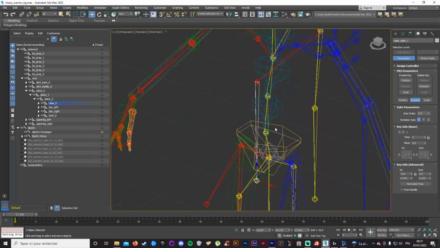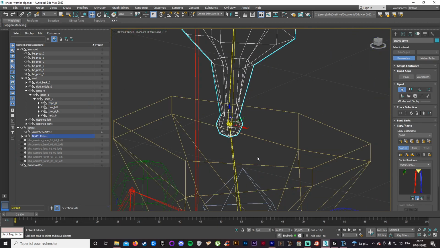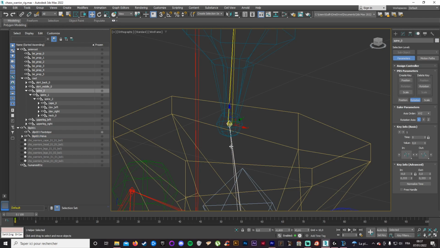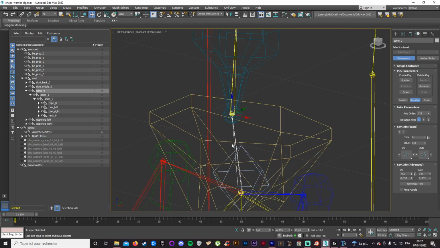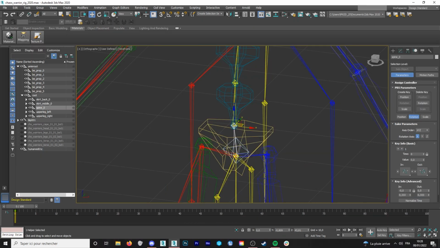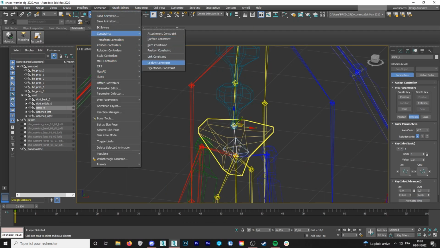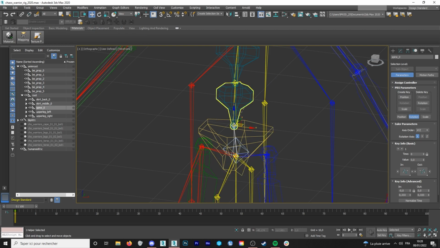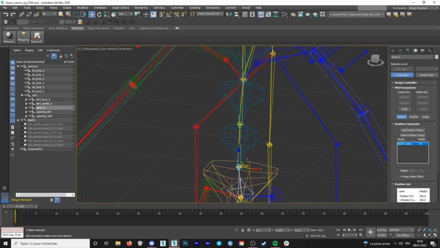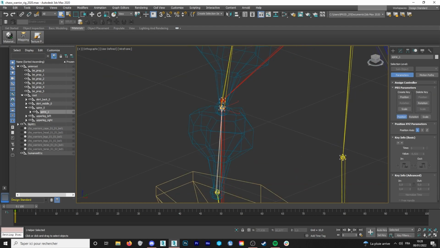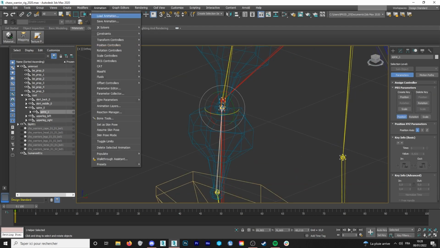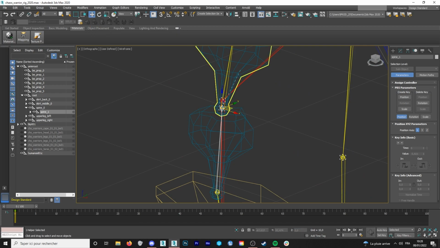the Biped. And now I am finally ready to put the constraints from the old bones to the new ones from the Biped. So I can drive the old skeleton with the Biped. So I will be doing orientation and position constraints on the new bones. Keep in mind you have to keep the initial offset because it's going to jump when you do the constraint. And if you do keep initial offset, it's going to go back to its initial position.